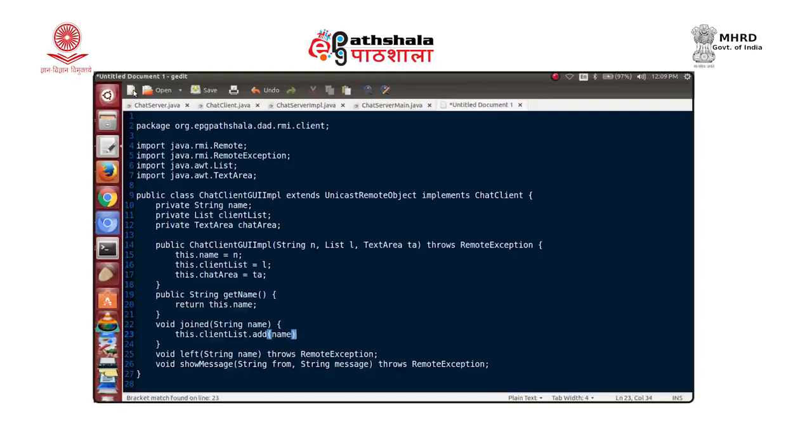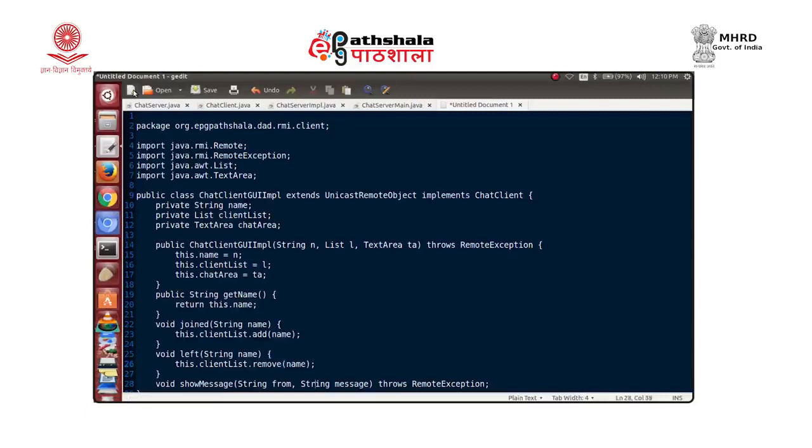And in the same way, if someone says someone has left, we will need to remove him from that list, so we say this.clientList.remove, and that name is to be removed from the client list.